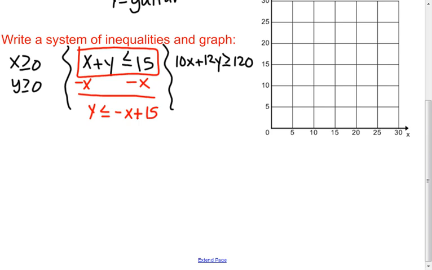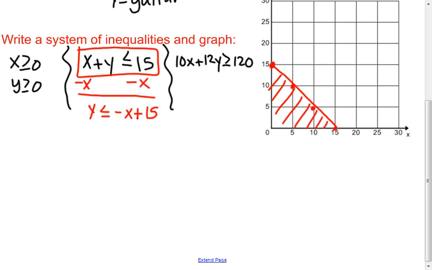So that means that it crosses the x-axis at 15. It has a slope of negative 1 over 1. I know things are not marked in increments of 1 here, but since your x and your y axis are scaled the same, you can still think about it as one box and one box. So I can still go one down, one to the right, one down, one to the right. So that would look like that. It is a solid line because it's underlined, and I would need to shade underneath it because it's less than.